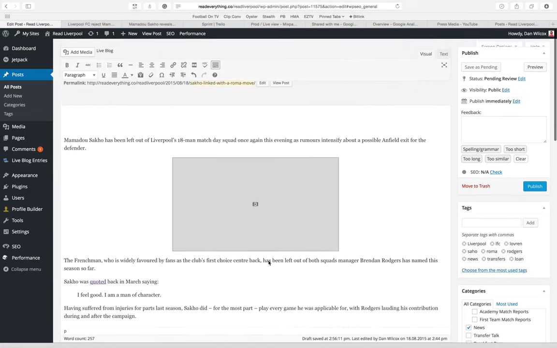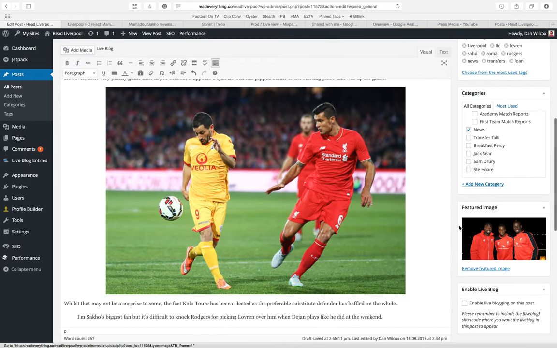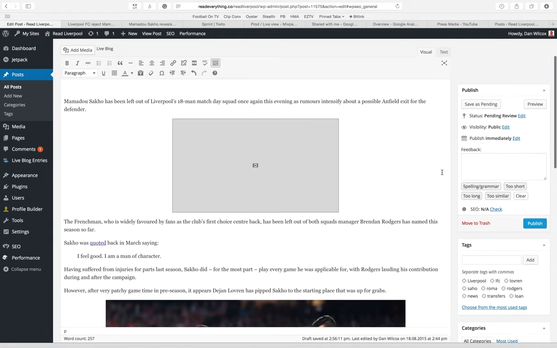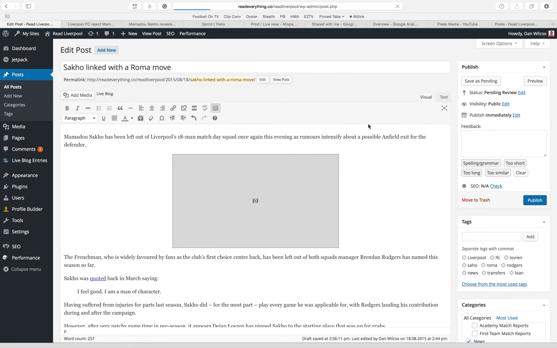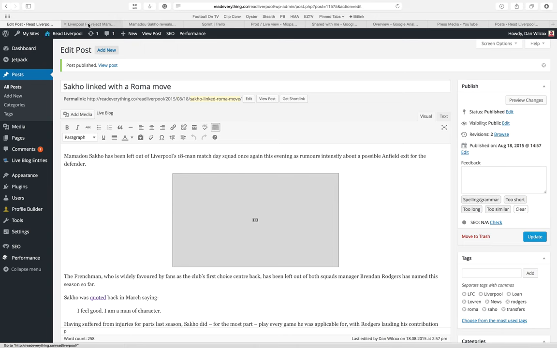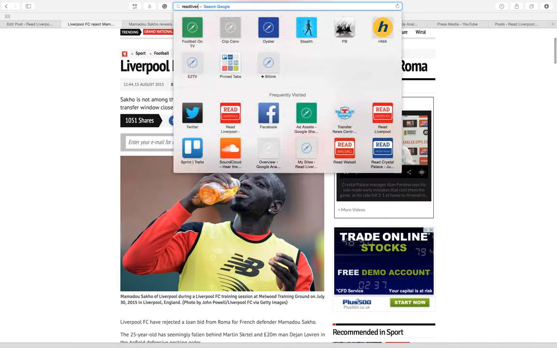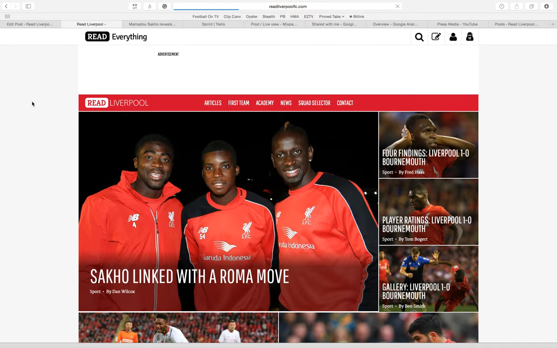And that is it. As an editor, that is your job complete. Give a check of the image, just make sure that it looks okay, no heads cut off. That's never nice. And then all you need to do there is press publish. And when that is loaded, we can then go and visit the site. And all being well, everything should look as it should.